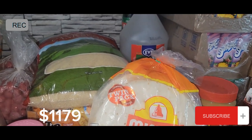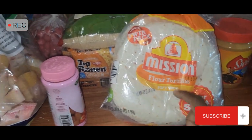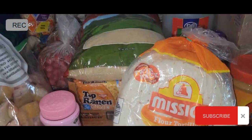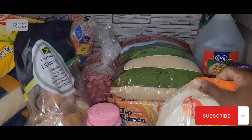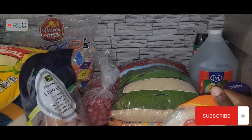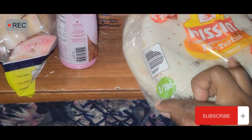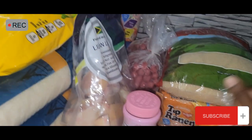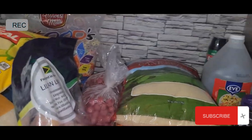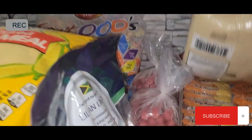$700 or $800 for about how much? About, hold on, let me go and check, because I still have some left over in the fridge. So yes, guys, 6 come in the pack that I normally buy. I think it's about $300 or so, and this is two packs, and this says right here 2, 18. So 18 counts in one pack, and it's 2 packs. So this is reasonable.